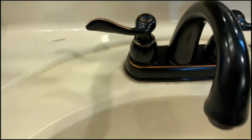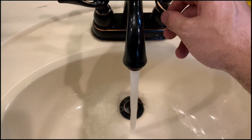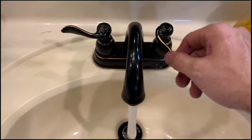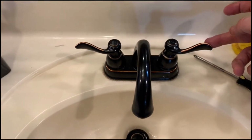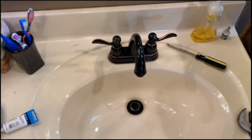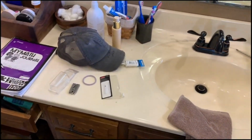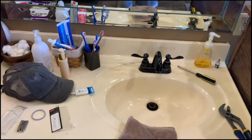Once you've got your water back on, let's give her a try. No more squeaks. It moves effortlessly. So I'd say it was a quick, easy fix. Could have been done for about $6. Again, I overpaid, but I hope it helps you guys out whenever you have your problems. Take care.